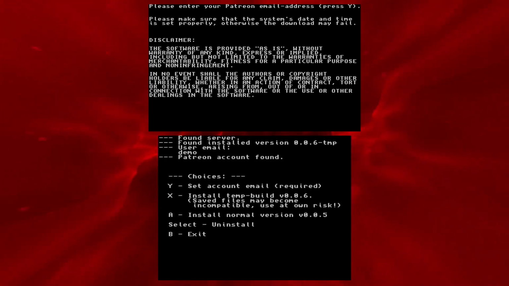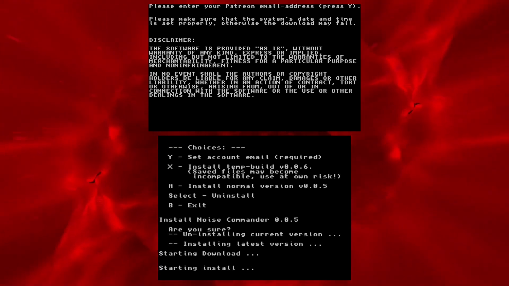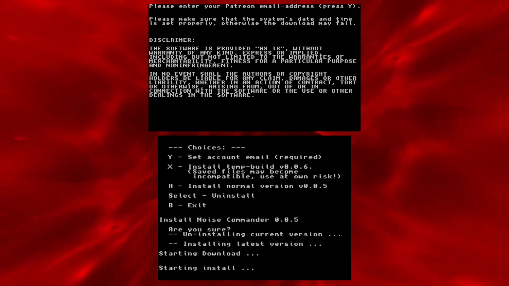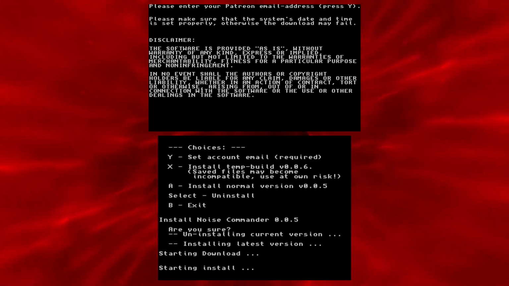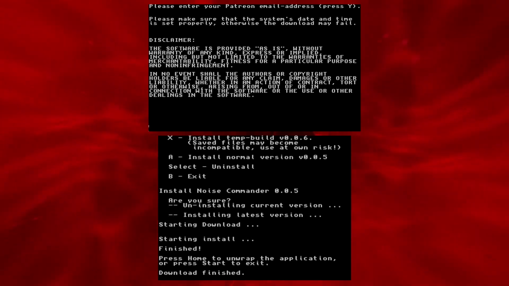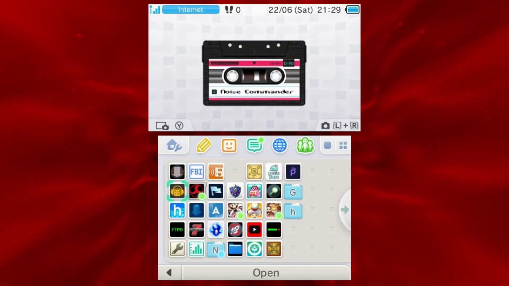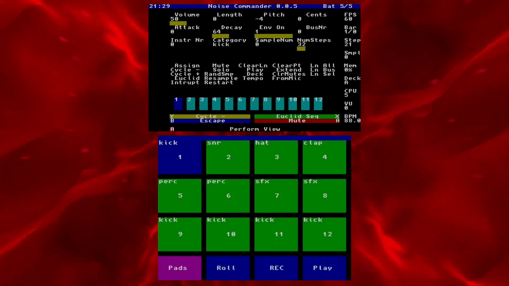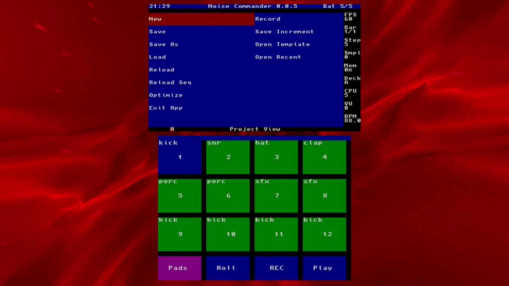And this is what's going to happen if I now press A to install 0.0.5 again. You can see it disappeared and reappeared. Now we see it's 0.0.5.